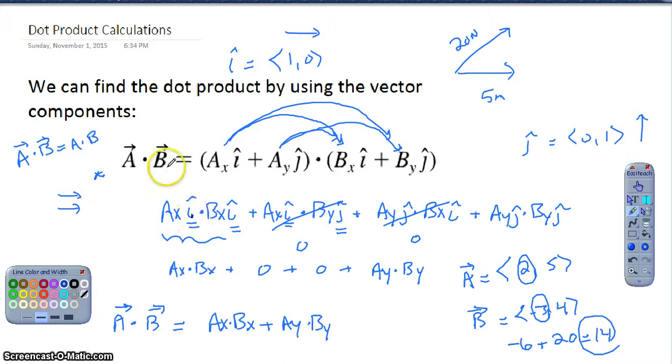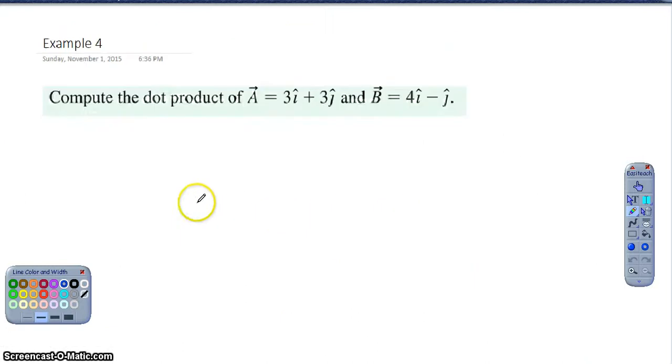Okay, so you should have seen this in pre-calc. You probably saw this at least a little bit. However, it's been a while since you've used dot products, so it's always a good idea to go back and review it. But let's look at this example, and hopefully you guys will see that, even though it looks complex, it's actually a very easy process, right?